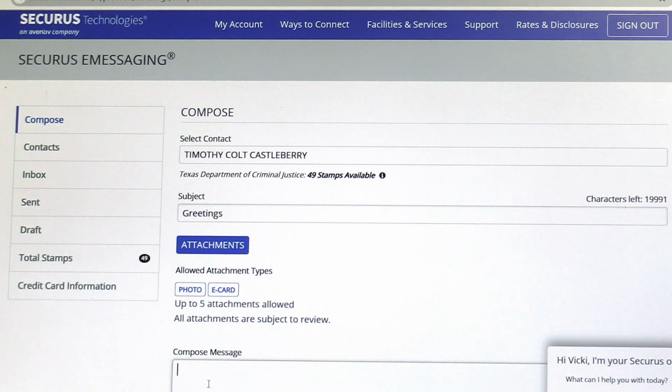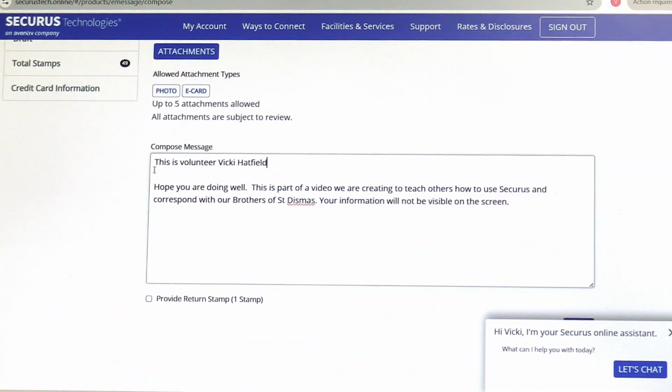All right. And then you would just compose your message. Start all your messages by identifying yourself as a volunteer. So this is volunteer and then your name. This is so that it's up front right away.